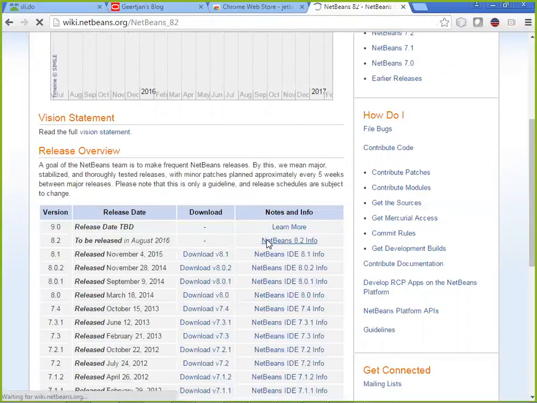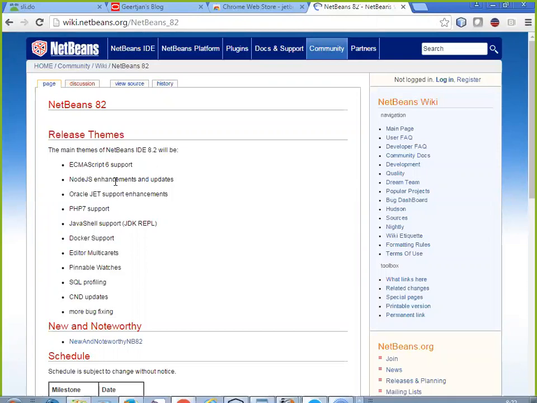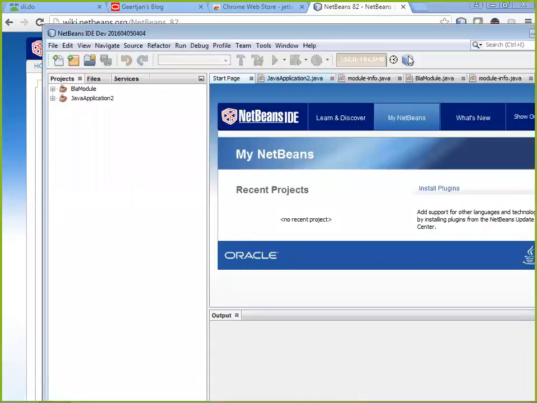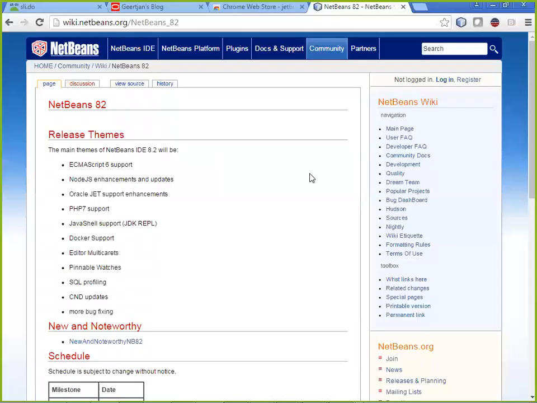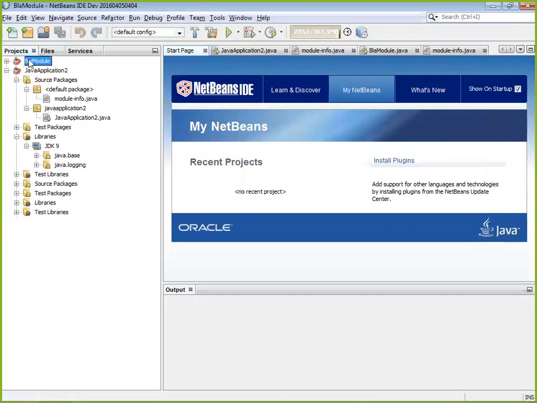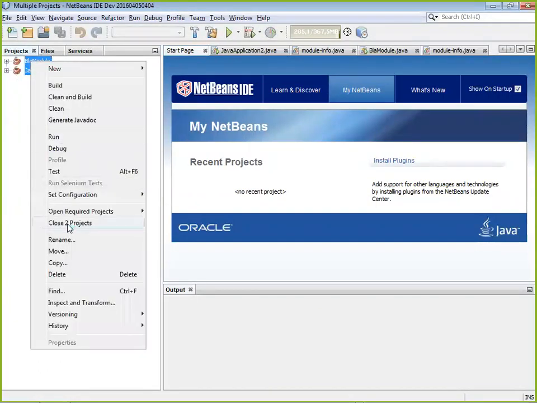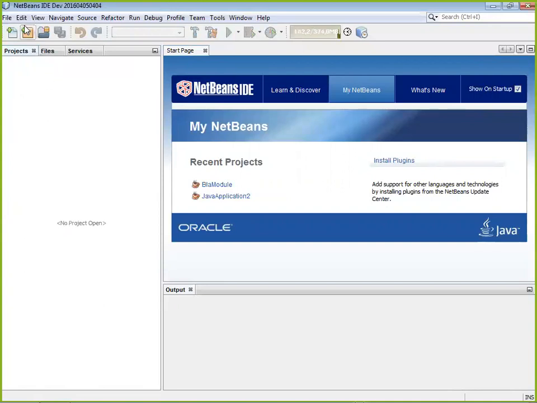You can see the plans for 8.2: ECMAScript 6, more Node.js support. I'll show you Node.js in a second. PHP 7 is coming, Docker support, which is also great. Everyone's interested in Docker nowadays, so that's really nice.